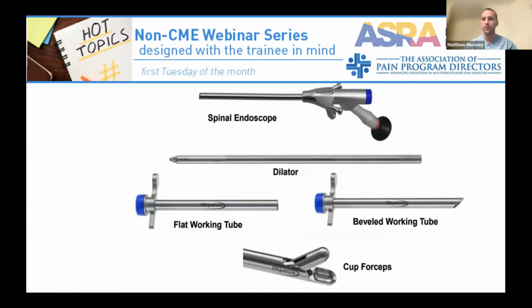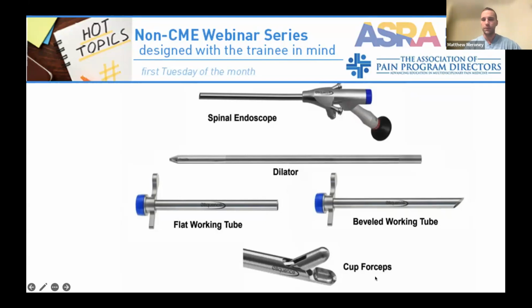Benefits are you can really direct pressure in certain areas, but it allows tissue to kind of fall in your view. So in some cases, that's what we want. In some cases, you don't. So for rhizotomy, I'll frequently use the one that does not have the bevel just to eliminate anatomy that will fall into the view. But there's obviously many scenarios where you might do otherwise.